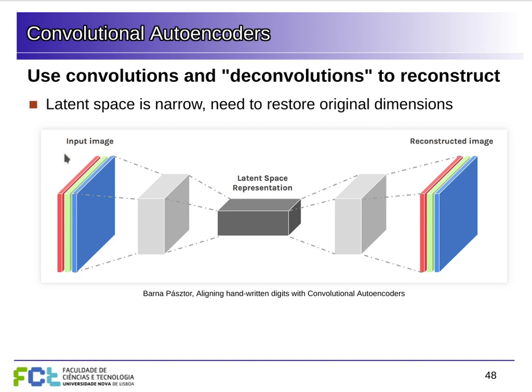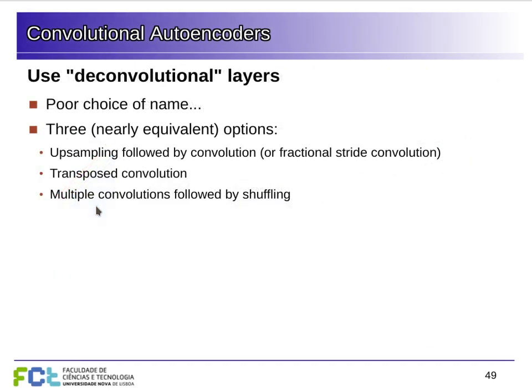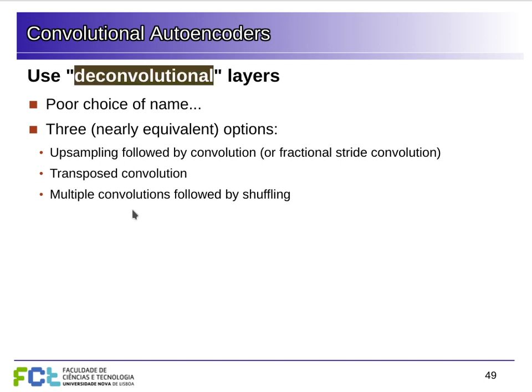Because last week we only saw convolutions doing this part, which was to apply convolution on the images to squeeze them down into fewer dimensions with pooling and things like that. So what we can do to get back to the original size, or to even upsample some images and produce larger images, is to use these deconvolutional layers. They are often called this. It's not a very good name, but there are actually several options that we can use for this.